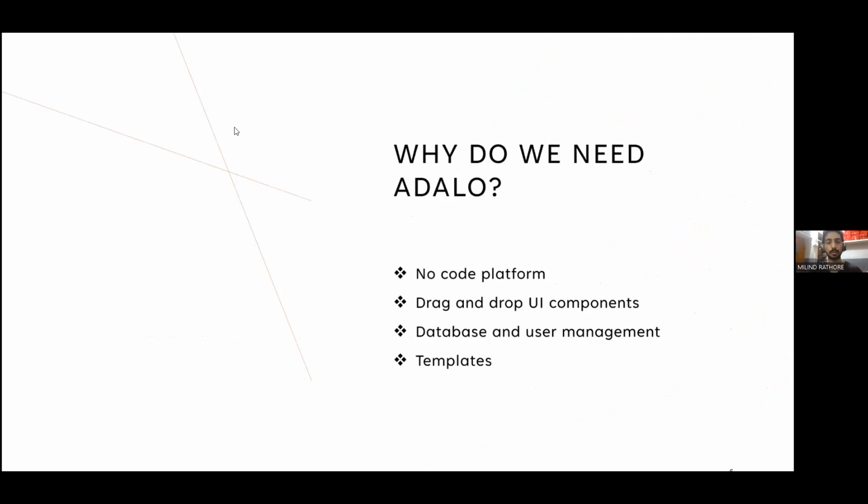Adalo is a no-code platform founded in 2018 that enables anyone to build native mobile apps and progressive web apps without a single line of code. With Adalo, you can create most types of apps you can imagine. The platform comes with a drag and drop interface that makes it easy to design and build your app without any technical expertise.